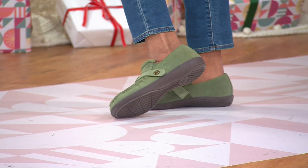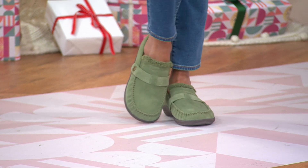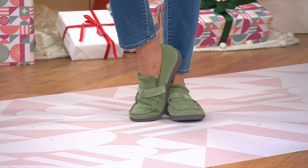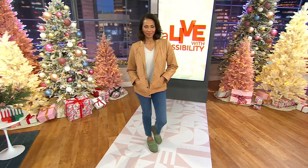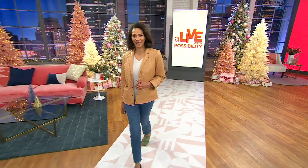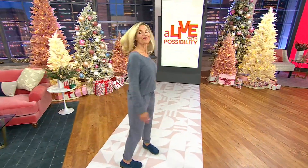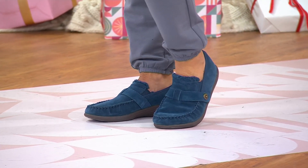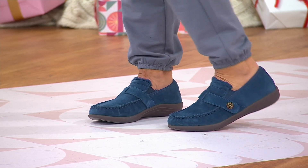The beautiful suede feels broken in, but it's not broken in — that's just the quality of suede we're using. You can see the goring on the top: as she moves her foot, the shoe moves with her. The EVA in the outsole combined with the suede creates an incredibly light, comfortable fit. That movement helps reduce fatigue that may set in, and also contributes to the overall feel. We wear our fancy watches and brag about steps — but make sure every single step has that comfort and support.